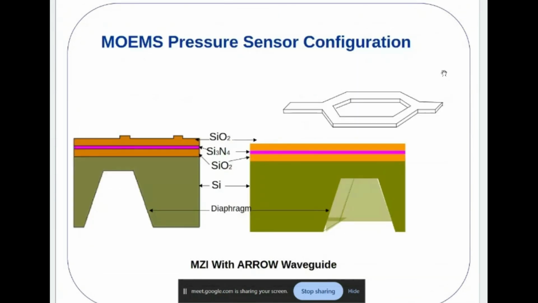I think that much is enough for them. This is an example which we did in our lab. Another student worked on an optical MEMS pressure sensor. We have made an interferometer on top of this wafer, and below one arm, etched out a thin diaphragm, about 50 microns or so, and then it can measure the pressure that is applied uniformly on top of it. When there is a uniform pressure, it will reflect in the form of a phase shift and intensity change.